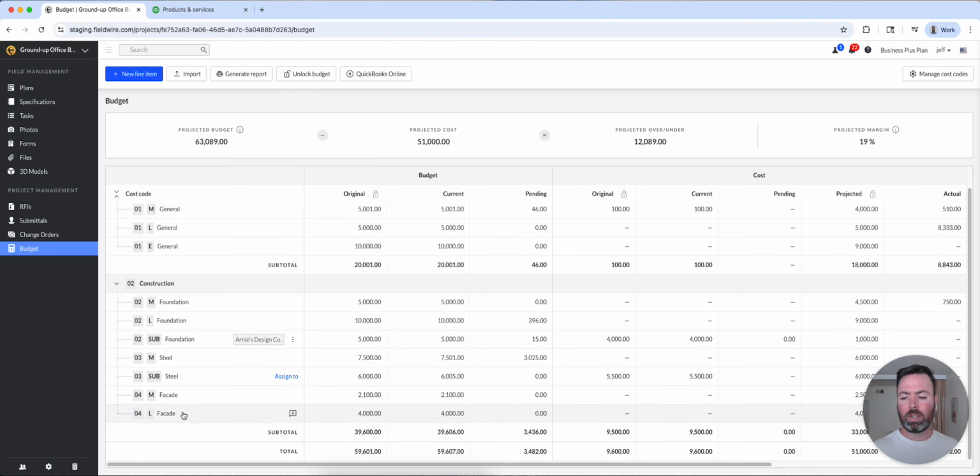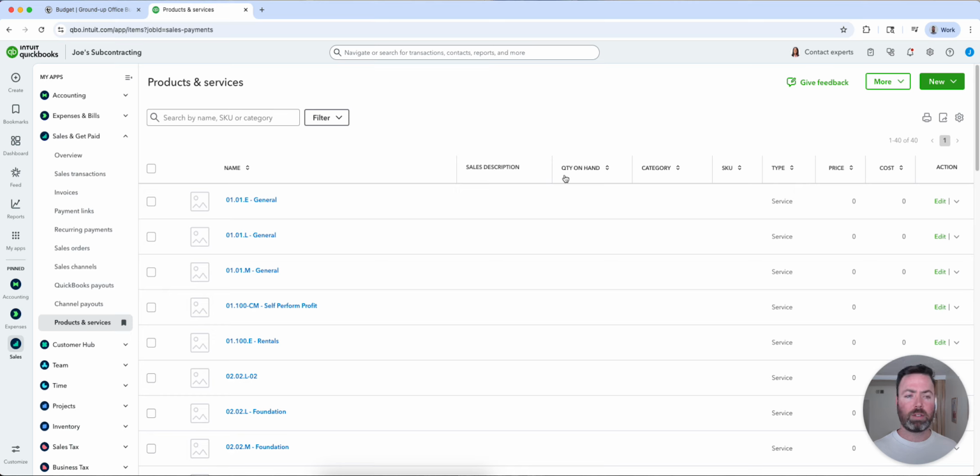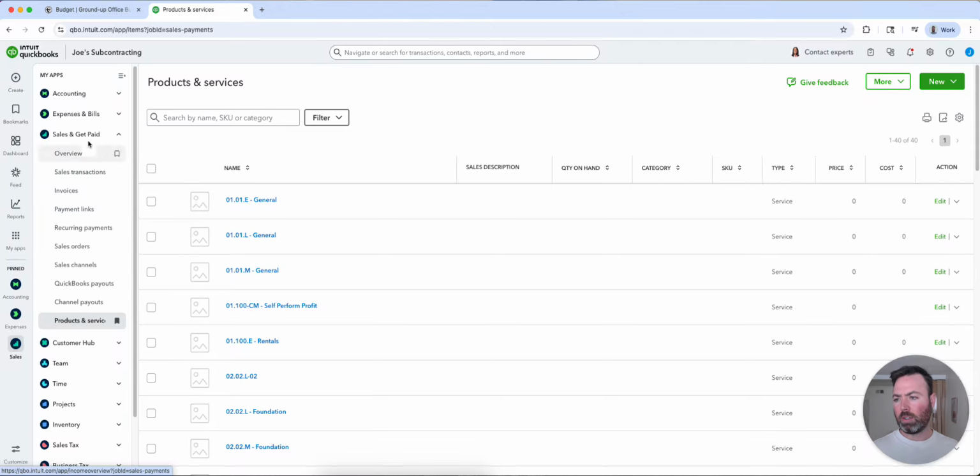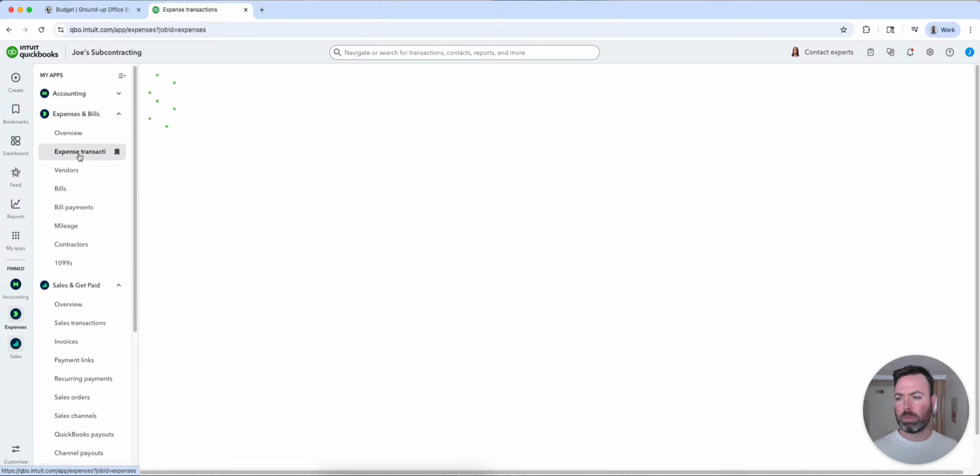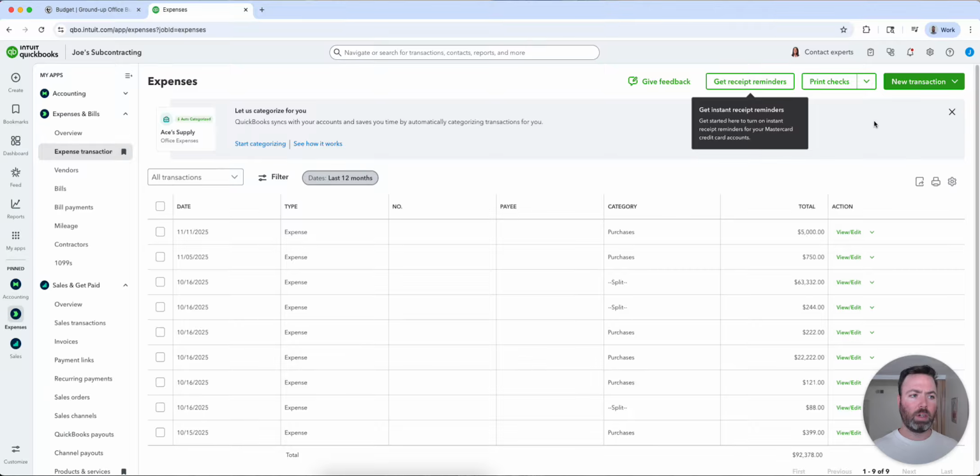Let's use our facade item again. Maybe we'll say for the month of October, we had payroll, and we're gonna label that payroll expense as associated with the installation of our facade. So if we go up to our expense transactions in QuickBooks, we'll go ahead, create a new expense.